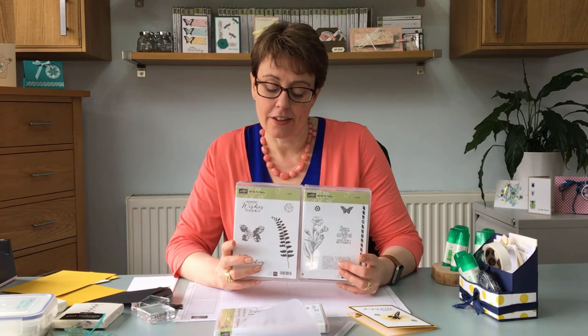Let me just show you all the products that I'm going to be using. I've got Dragonfly Dreams, the bundle — that's the stamp set and the dies. I'm also using Butterfly Basics. Now this is a set that's in the annual catalogue. It's been in for a while. It's brilliant but it's got some images that I want — the hexagons that kind of look like honeycomb, the beautiful happy birthday, and a flower image. I've got crushed curry cardstock, whisper white cardstock, basic black cardstock, matching ink pads, glitter, a half inch circle punch, and some clear box.